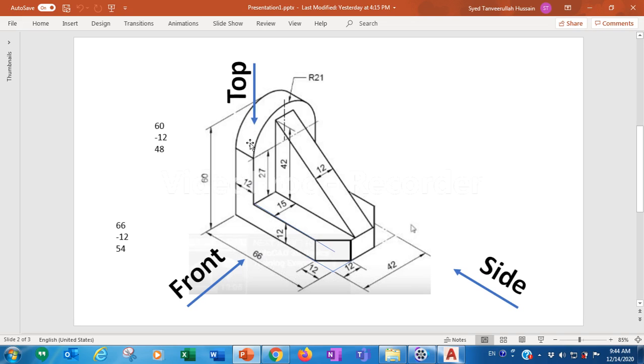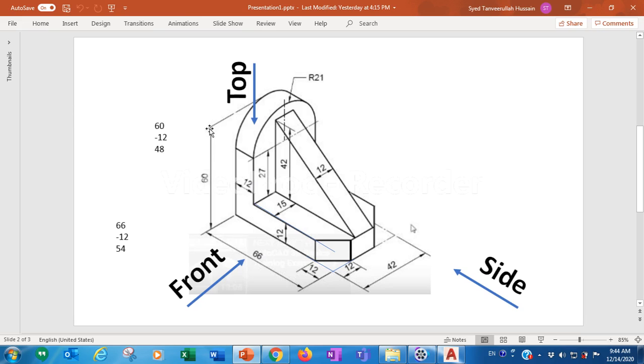Now let's create this. This total length is 66, the height here is 12. Again towards the left side, how much? 66 minus 12, so this length will be 54. From here to here the length will be 54, and we will create the complete height.